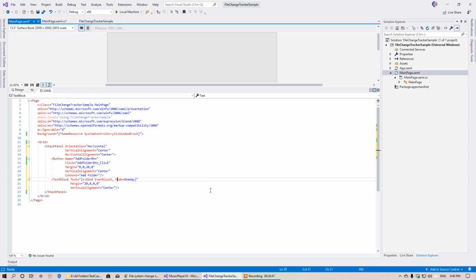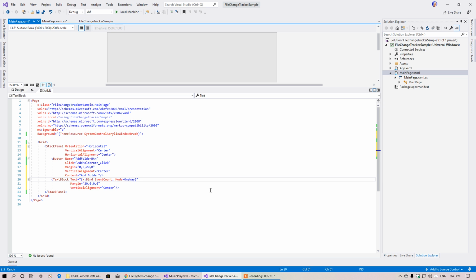And why I'm using this mode, because if I don't use mode I think I may not get the updated value. It's good practice to use mode one way or two way.